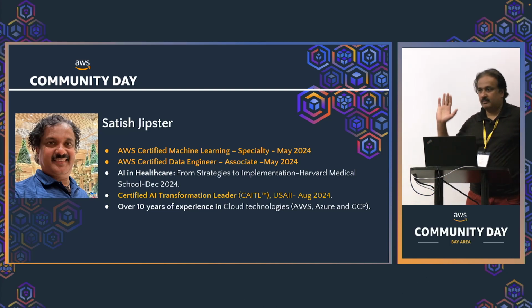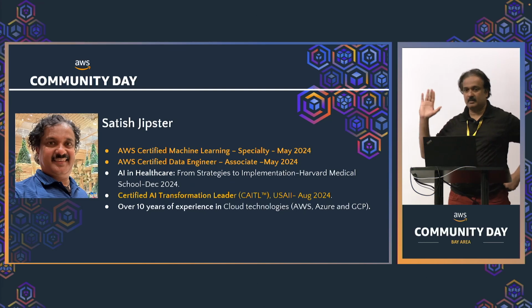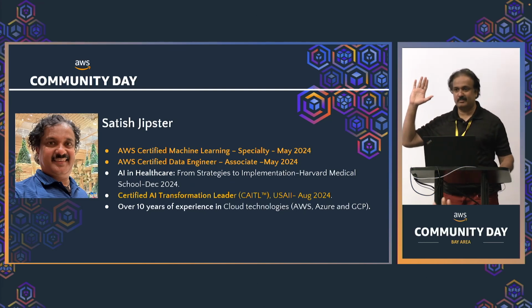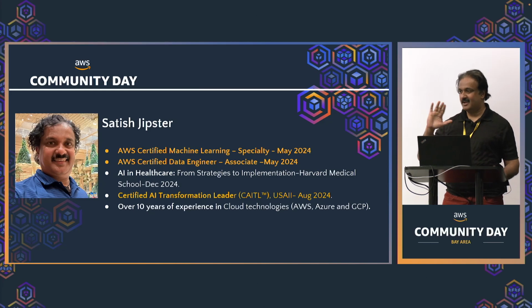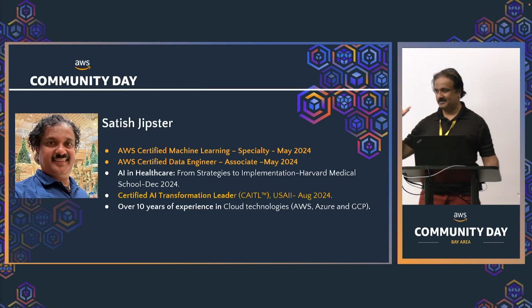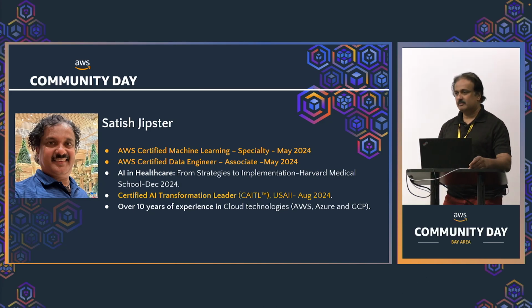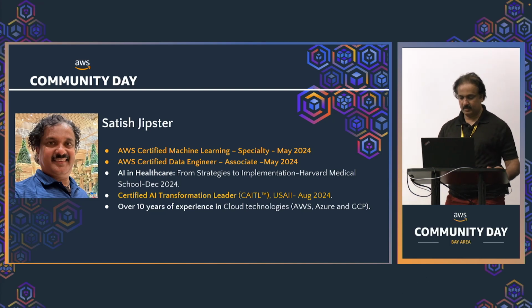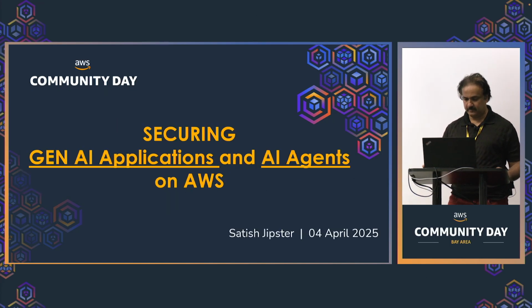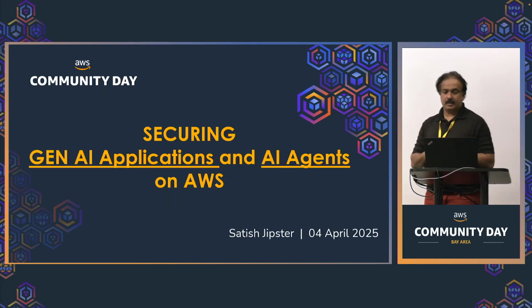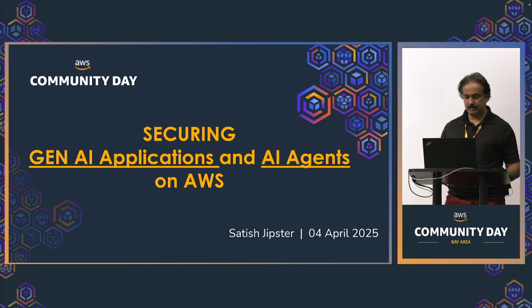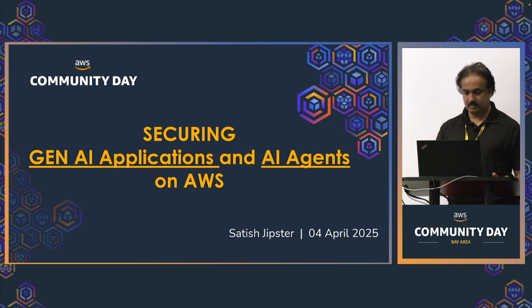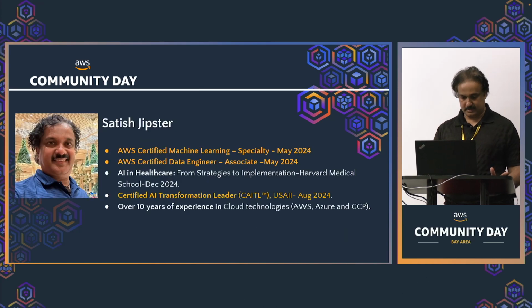How many of you are working on AWS services? All of you, okay. Especially on AI workloads. So you must be familiar with most of the AWS services that we would be covering in this session. Primarily, we'll talk about how to secure Gen AI applications and AI agents on AWS.